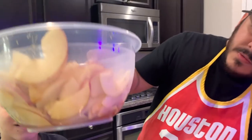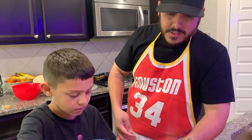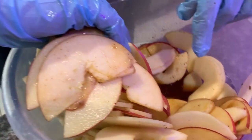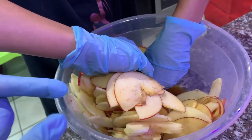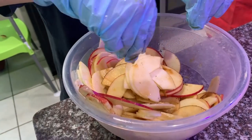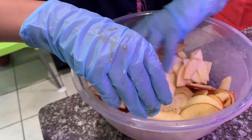So if you put those apples inside of your pie crust without doing this part and draining it, you're just gonna have a soggy crust at the bottom. Oh my gosh. And the sugar is what drains all the water out of the apples? The sugar and the salt. Sugar and the salt. That's crazy. Let me just put that all on there. But right now, what's most important is we want the spices on every slice.